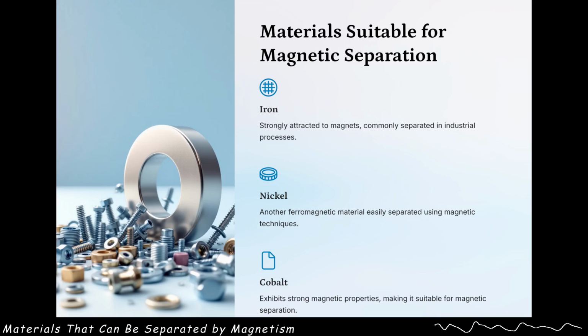Let me break this down with a kitchen analogy that I use in my class. Imagine you've got a bowl of cereal with some iron-fortified breakfast flakes. If you held a strong magnet over it, those iron-enriched pieces would actually be attracted to the magnet. Pretty wild, right? In industry, we're dealing with much bigger stuff, of course. But the principle is exactly the same. Some materials come running to the magnet like teenagers to a pizza party, while others just couldn't care less.